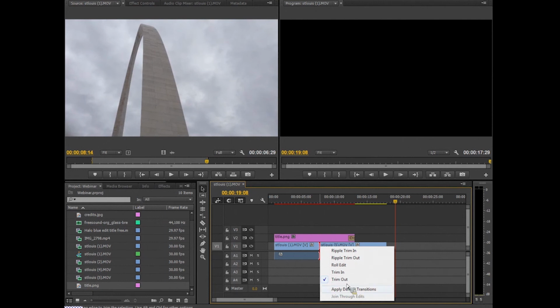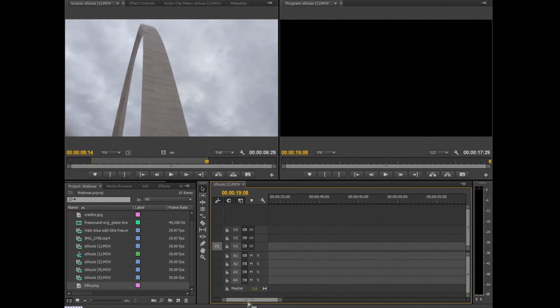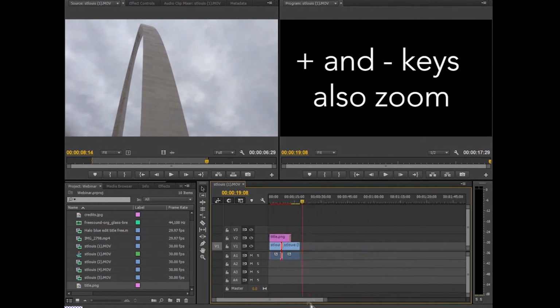Now, you might wonder how I am zooming in and out on this little clip. If you look down here, where you can see the scroll bar, there are little highlighted ends on this scroll bar. I'm sort of clicking on them, hovering over them so you can see them blinking. If you click, hold, and drag on one of those and drag it in or out, it will expand or contract how much you're seeing on the timeline.